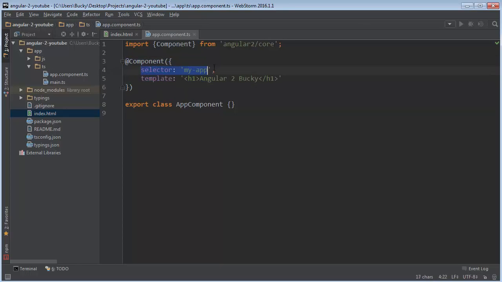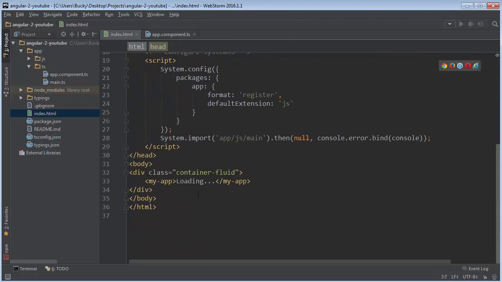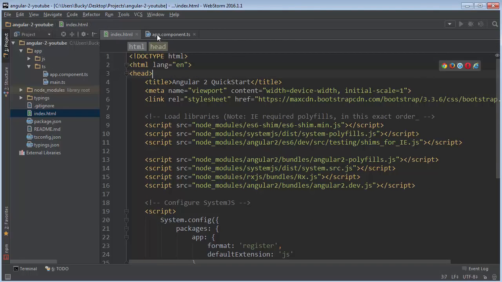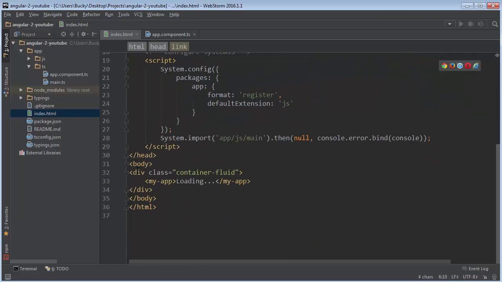So we already see that it comes with some basic information that we have to fill out. This first thing is the selector. A selector of a component is just the tag name. Whenever we make this component, of course, we need to include it in our HTML file. We include things in HTML files using tags. Right here we use the title tag. Right here we use a link. Right here we use the body, the div, whatever.